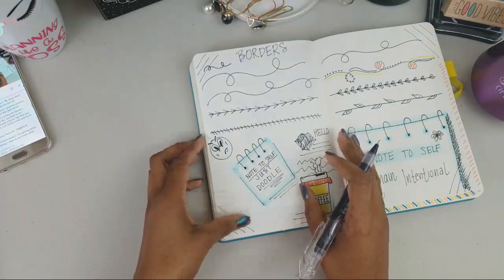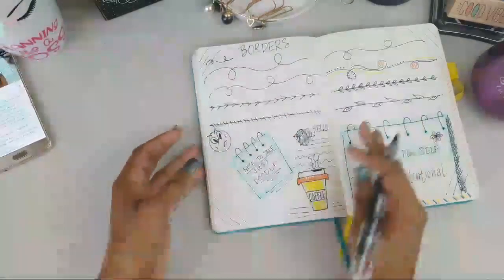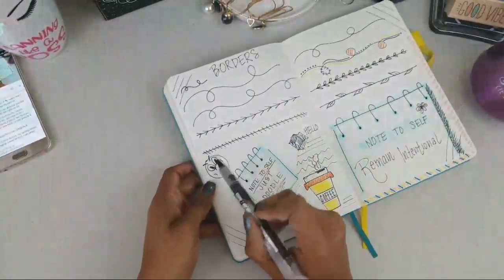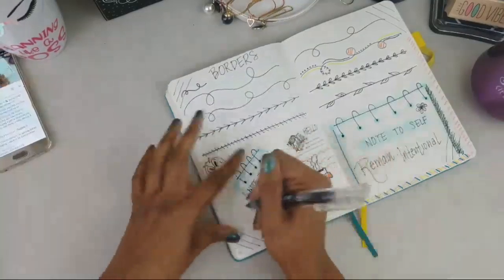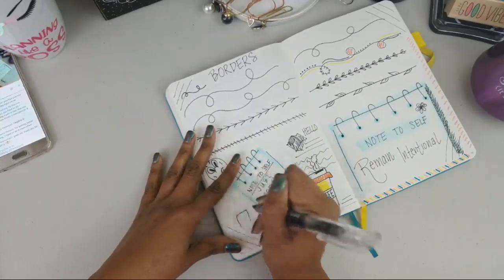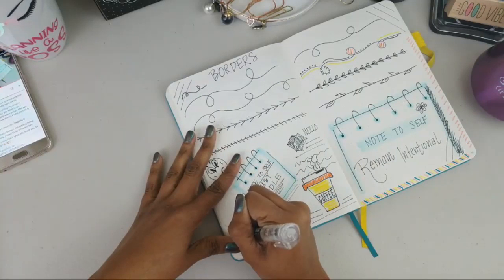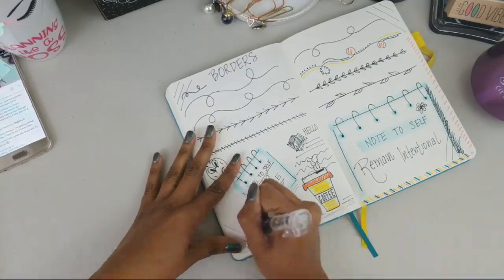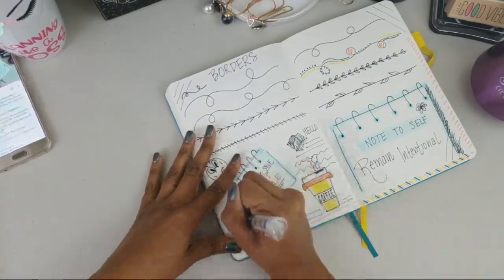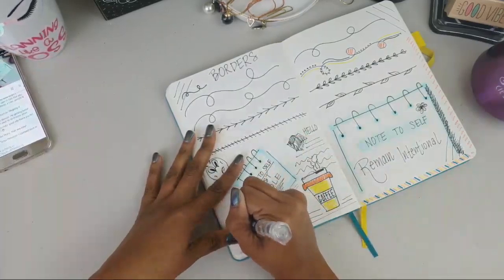Oh, a ruler, pencils, and eraser, absolutely. So again, the little emoji faces that she does come in different shapes. You can either do a circle, or she does the ones with the square. I think the squares are one of my favorite ones, and she doesn't do a perfect square or anything. And these are really good for mood tracking.